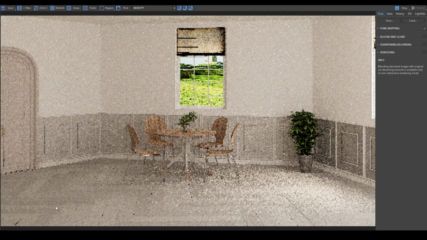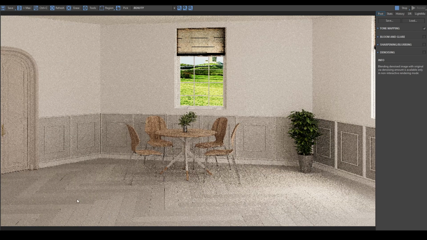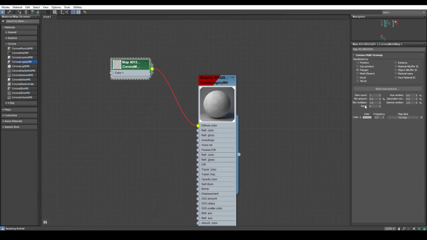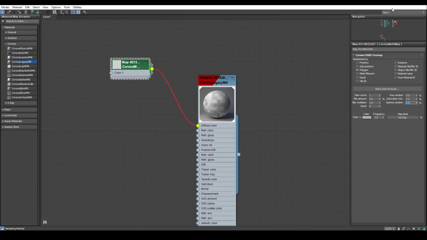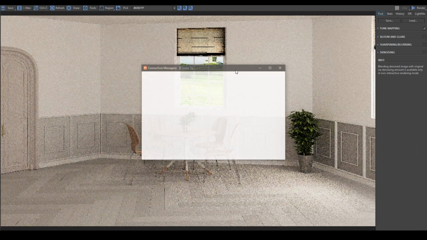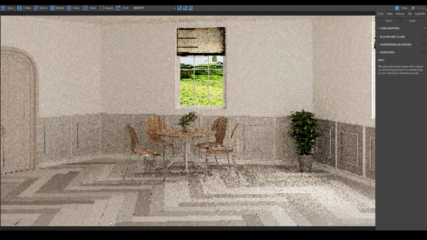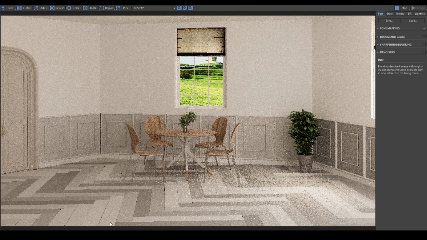If you pay attention, you'll notice the Parquet colors randomly appear stronger or weaker. I stop the render. I raise the gamma intensity to, say, 5 to make it more visible. It's now clearly noticeable on the material. I render again. Now that the difference is completely clear, gamma makes the work more realistic when we assign bitmaps to the MultiMap. That's sufficient. The overall effect is visible. I stop the render.